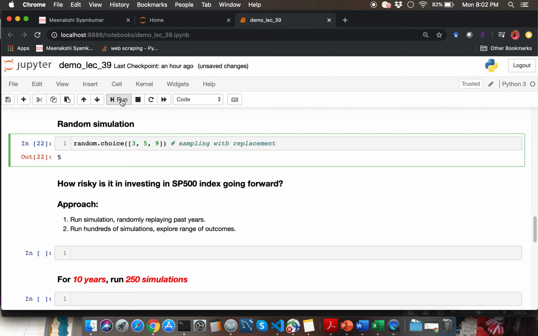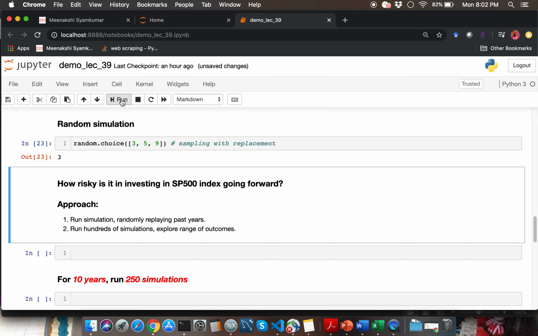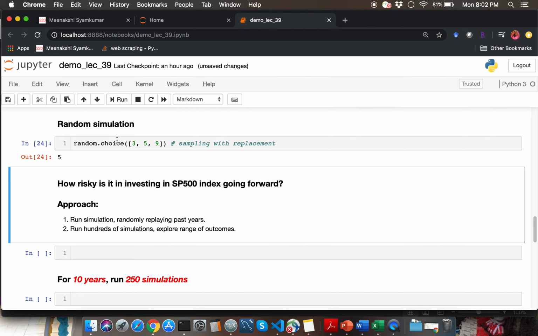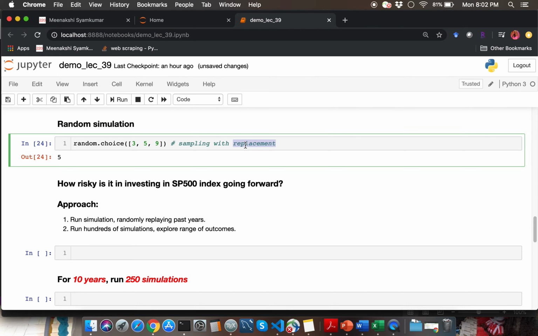So let's actually try running it a couple more times. Right now the value is 5. If I run it again, it's 3. And then if I run it again, it's 5 again. So this exactly is what is meant by replacement. You're able to get the value 5 again.